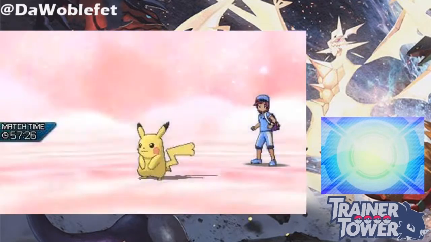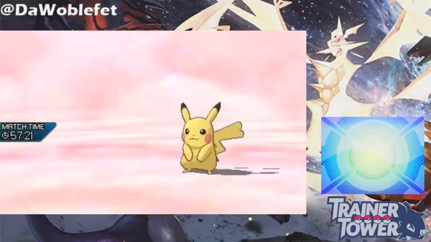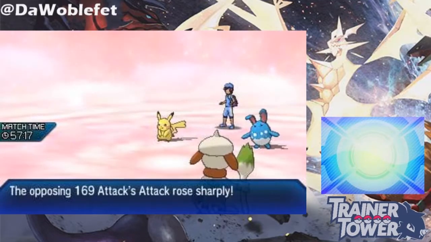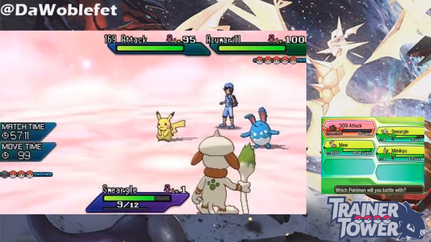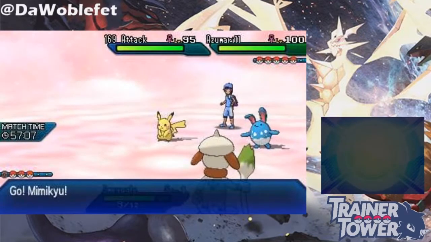So now Pikachu is all wet because it has been soaked. Alright, Hoopa's down, so I'm going to bring in the Mimikyu. Just going to waste a few turns by using Will-O-Wisp and Swagger into Pikachu.